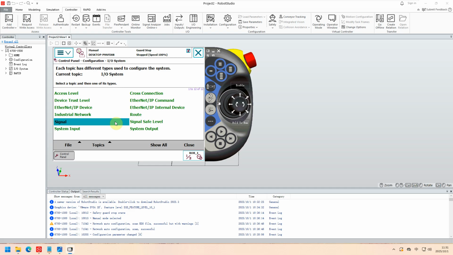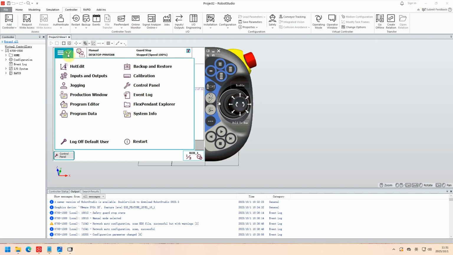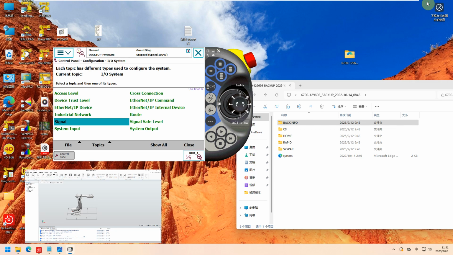I strongly suggest you find it and copy it in the Teach Pendant after you configure all the steps. It's the same place as in the last video, Profibus. You can find this EDS file in the Teach Pendant, still in FlexPendant Explorer, like this picture.